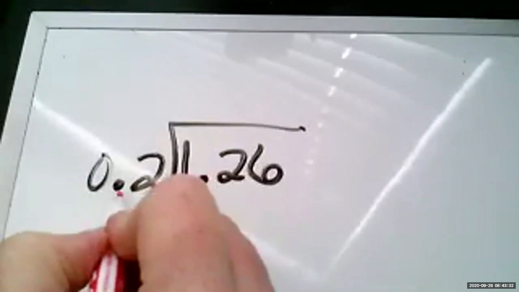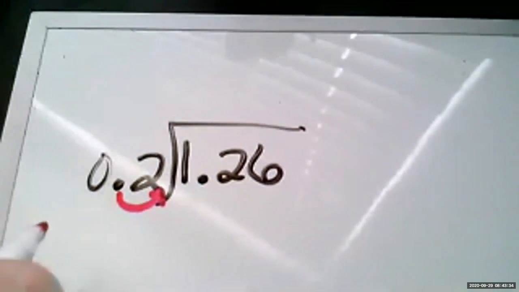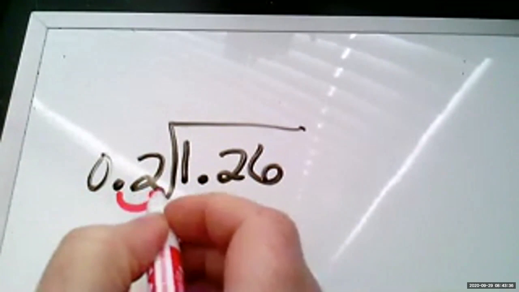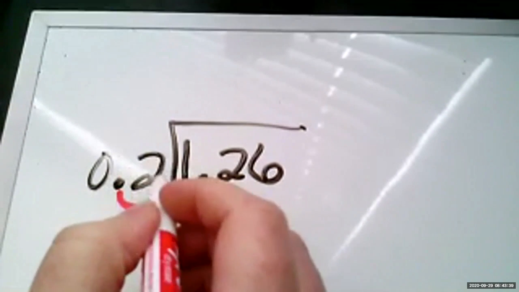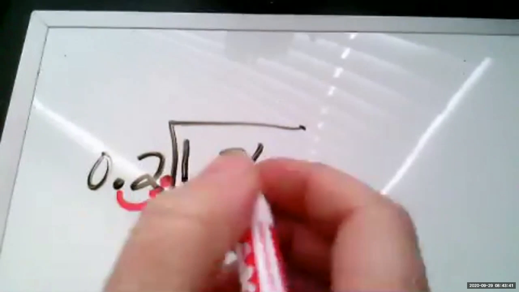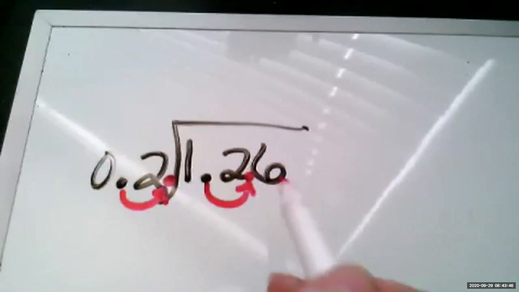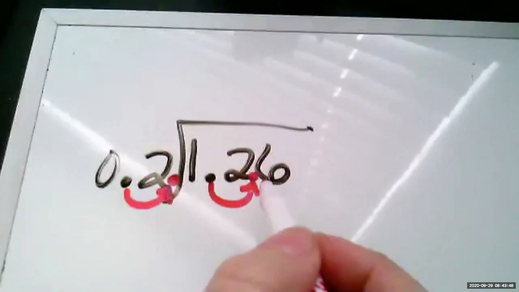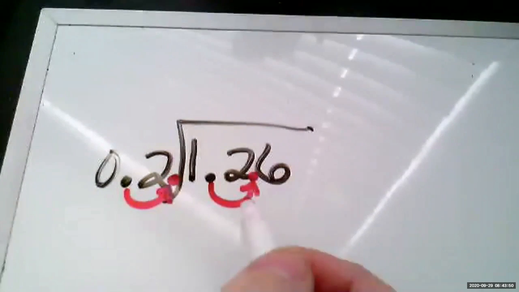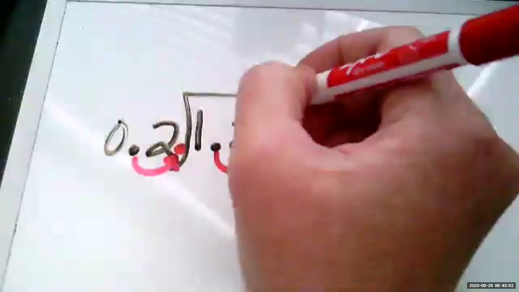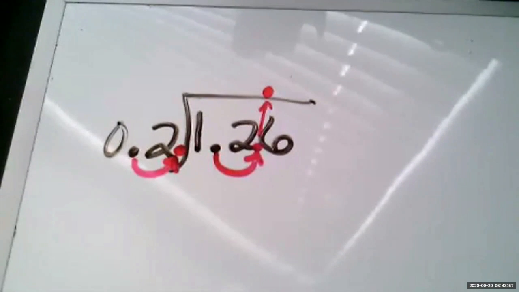So you have to move the decimal to make it a whole number on the outside. So if you move the decimal once on the outside, that means you're multiplying by 10 to make it a whole number. That means you have to move the decimal again on the inside, once, because you would multiply by 10 on the inside. And if you move the decimal, you bring it above the line and you finish the division problem. Okay, so first thing you do when you divide with decimals, you've got to move it, move it. You've got to move that decimal.